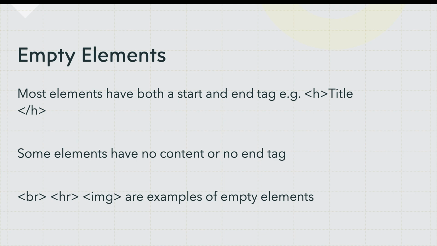So remember that most elements have a start tag and an end tag, for example, the H heading tag and the P for paragraph element as well. However, some elements have neither content nor end tags, and these are called empty elements. You have actually already met several of these empty elements before, like the line break and the horizontal line. And in our next lesson, we'll be looking at the most famous empty element, the image empty element. And these are all examples of empty elements which do not have an end tag or content.